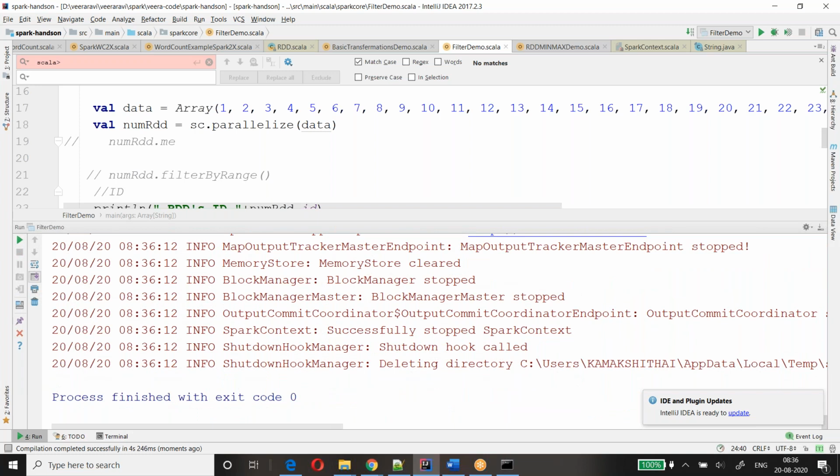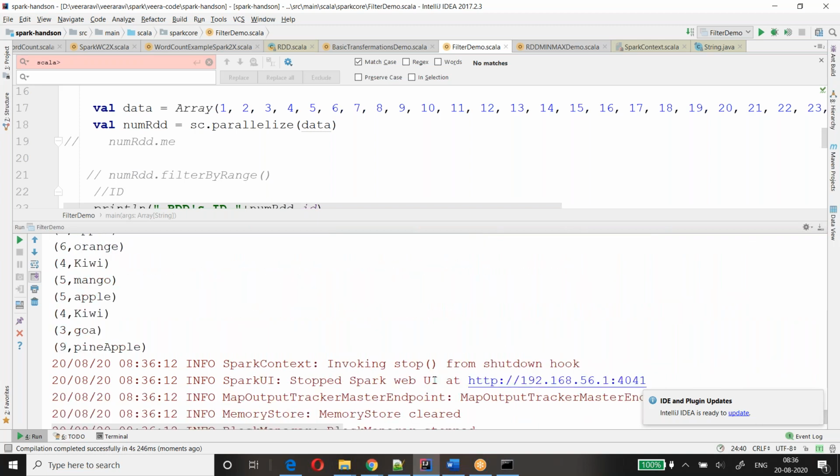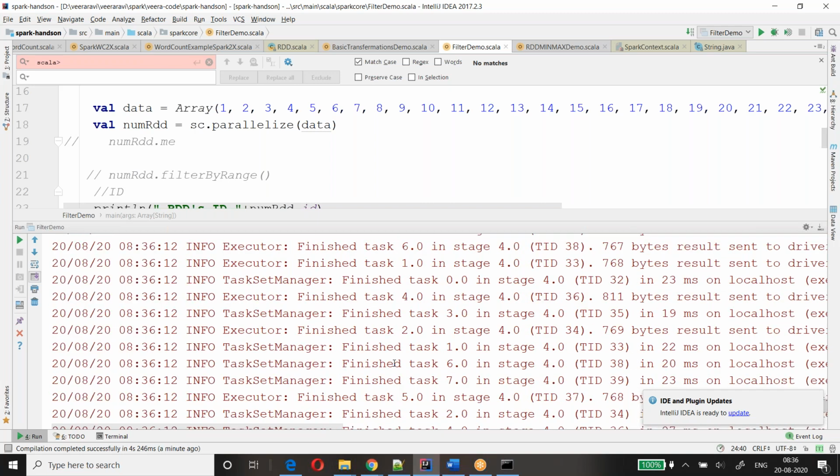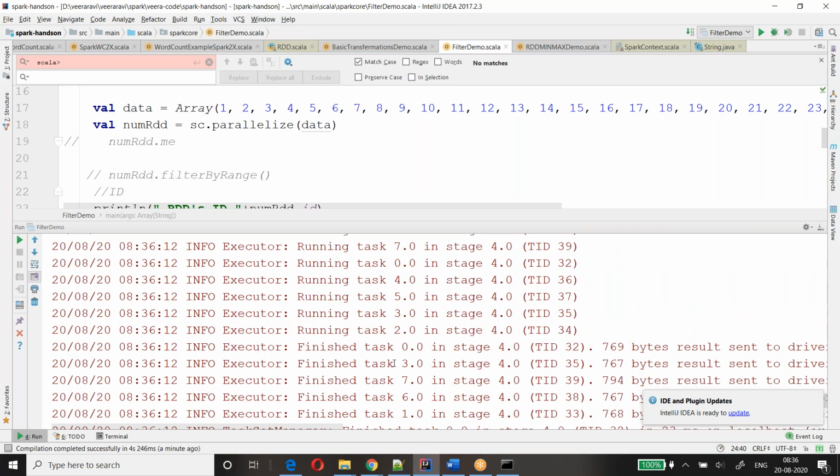Where do we use this ID? These are all existing functions, so based on the requirement you may use it, you may not use it. There is no specific use case. I also didn't come across any scenario where I take the ID and name, but I'm showing you the existing functionalities.